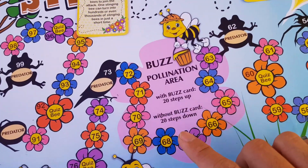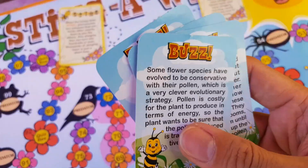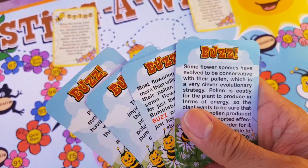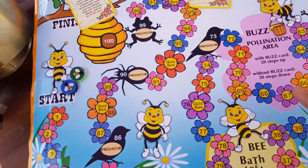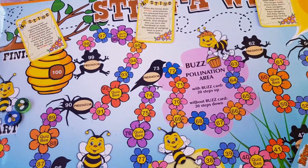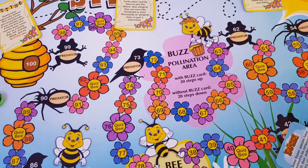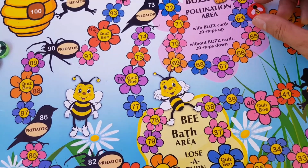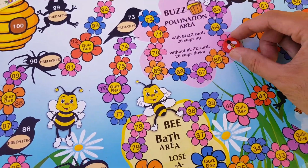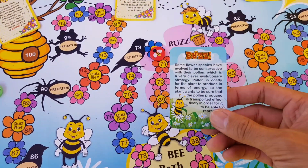This is what we call the buzz pollination area. And if you remember, I've shown you this a while ago. There are 4 buzz cards in the deck. In the real world, there are flowers wherein the pollen is located deep down inside, so the bees have to buzz it. And that's why if your bee lands on any of these numbers from 63, 64, 65, 66, 67, 69, 70, 71, 72, you will need this buzz card.